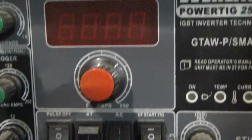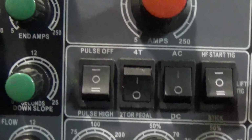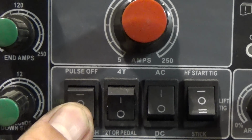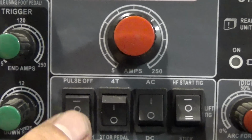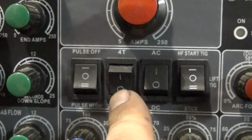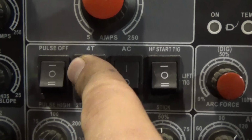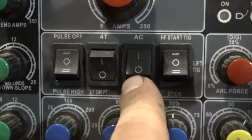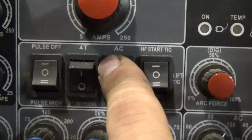This dial is the main amperage control. Then we also have our pulsing settings. We have 2 stages of pulsing. One's really fast and one's the lower setting range. This is where you set whether or not you're doing your 2T or 4T button control. Then we have AC, which is for aluminum, and then DC for when you're welding steel.